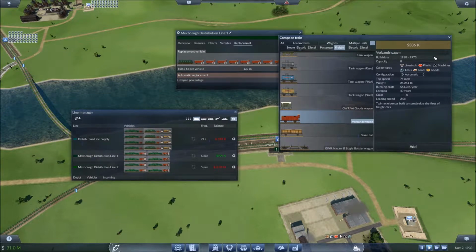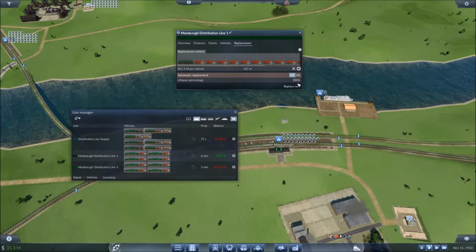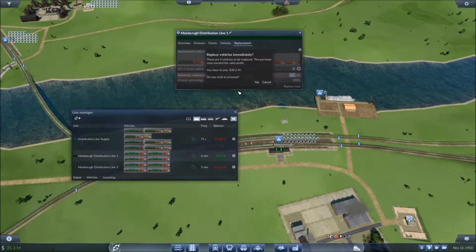11, 12. Let's do 12. What about 13 and 14? 14 will be good. Yeah. So going to replace that now. 30.2 million. Based on the numbers that we have right now, that's pretty much all our money.